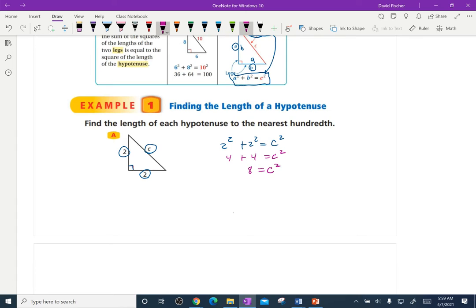Now, to get rid of the square, we learned earlier this year that you take the square root of both sides. This cancels out with this, so you cross them off and say that's just a C. Now, to take the square root of a C, let me get my calculator rolling here. So 4 plus 4 is 8, so square root of 8, I'm getting 2 square root of 2, but I don't want the square root, I want the decimal.